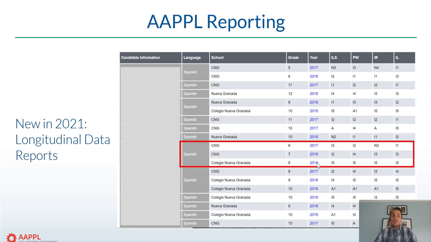And once again, this student has done wonderfully. We look at that 2019 APPLE administration, I-5, intermediate high, all the way across the board. So in this case, of course, we can have a bit more of a high-level proficiency focus, maybe start looking at, but continue looking at, literature studies, cultural studies in the target language. This student is certainly ready for that.